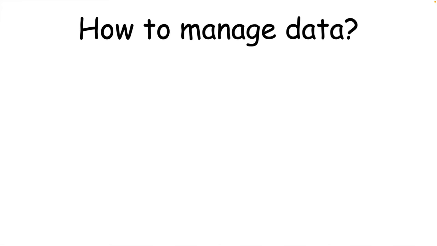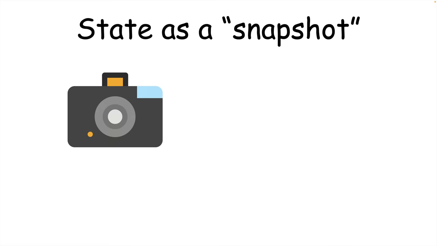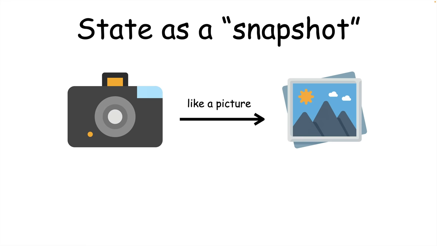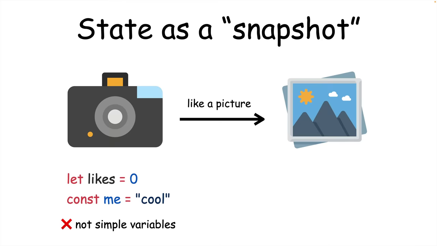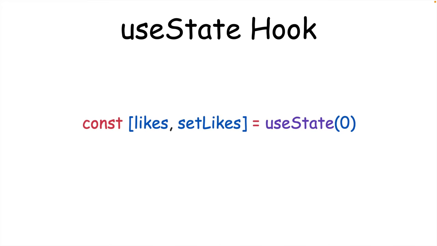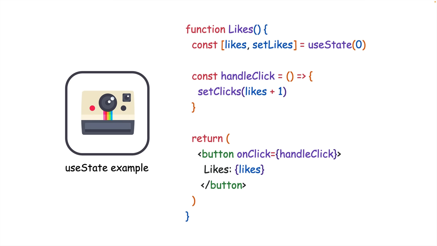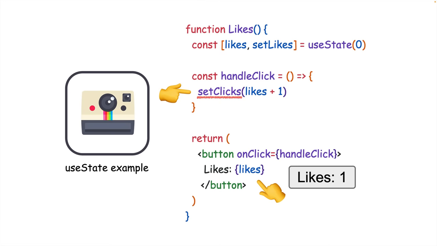To manage data in our React apps, we need to use state. State is like a snapshot from a camera — it's a picture of our app at any given time. We can't use regular JavaScript variables because they don't cause our app to re-render. Instead, we use special functions like useState and useReducer. useState takes an argument that serves as the starting value of the state variable, and returns an array containing the state variable and a function to update that state. Using our button example, we could update the number of times the button's been clicked with the update function setClicks, and display it with the state variable likes.